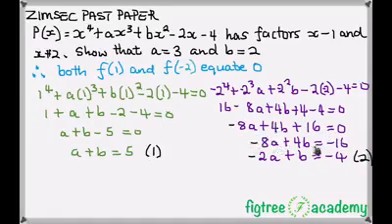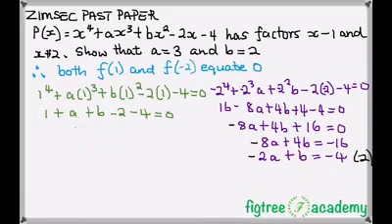Is equal to 0. Minus 8a plus 4b, then my 16 comes to the right side to become negative. Then I will divide by 4. If I divide by 4 here, I get 2 minus 2, minus 2a plus b is equal to minus 4. So this will be the second equation. I will solve these simultaneous equations now.